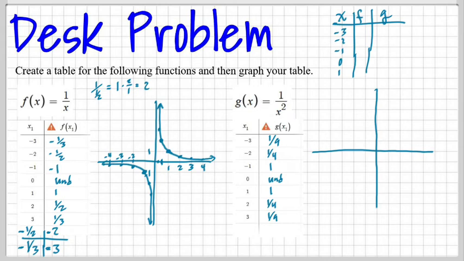Now, let's look at the x squared when it's on the bottom. Wait a second. Wait a second. Look at that. They're all positive. They're above the x-axis. Negative 3, negative 2, negative 1. They all give you positive numbers. Same thing over here. We plug in positive numbers. We get positive. We get the same thing. So, I graph those points. Booyah.